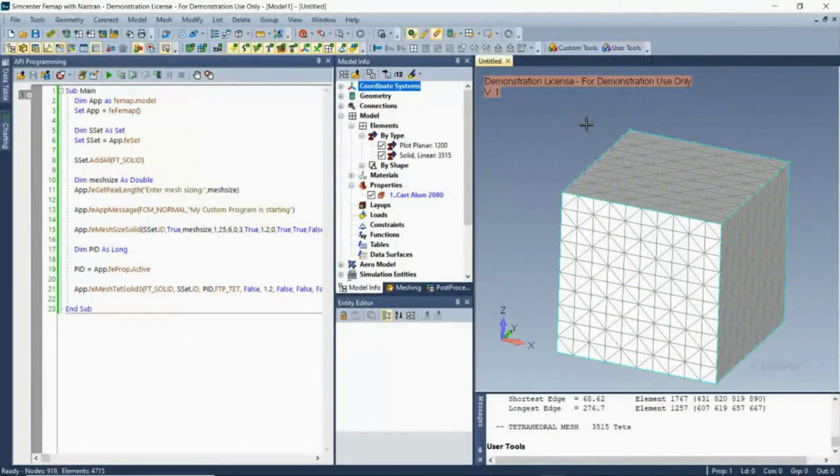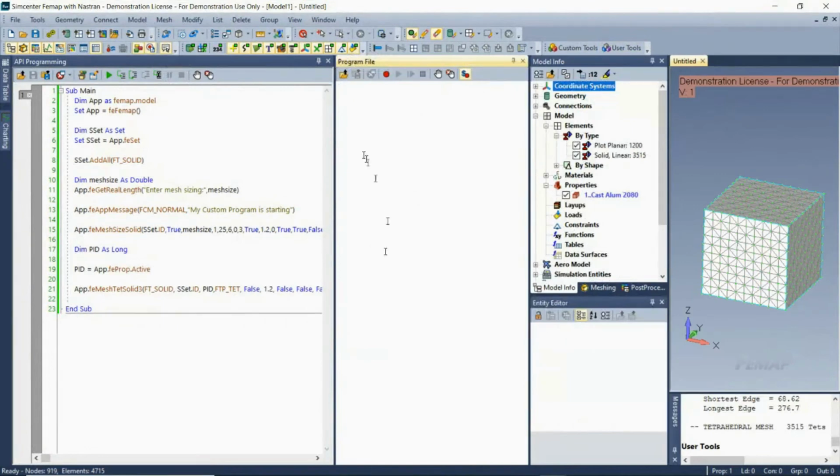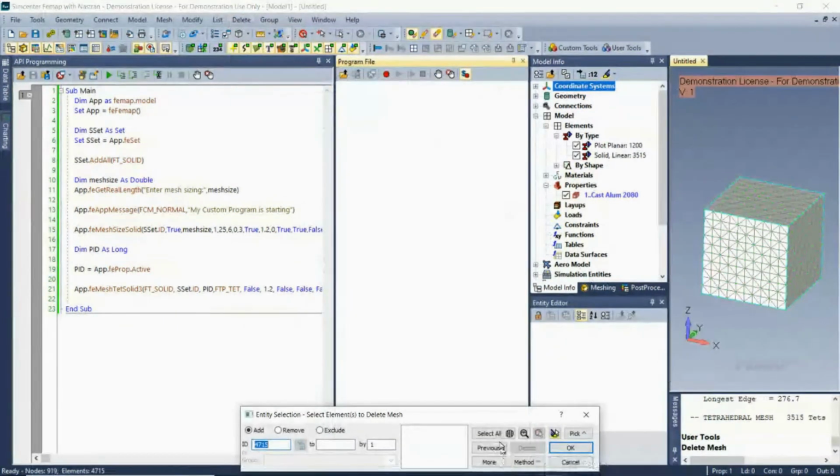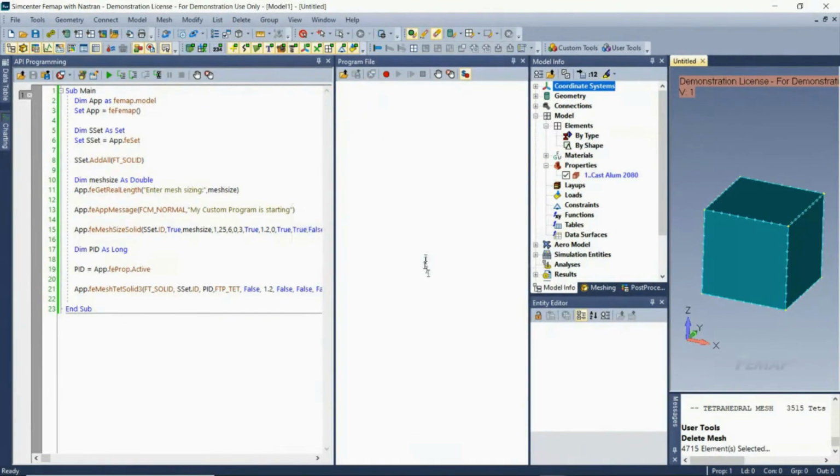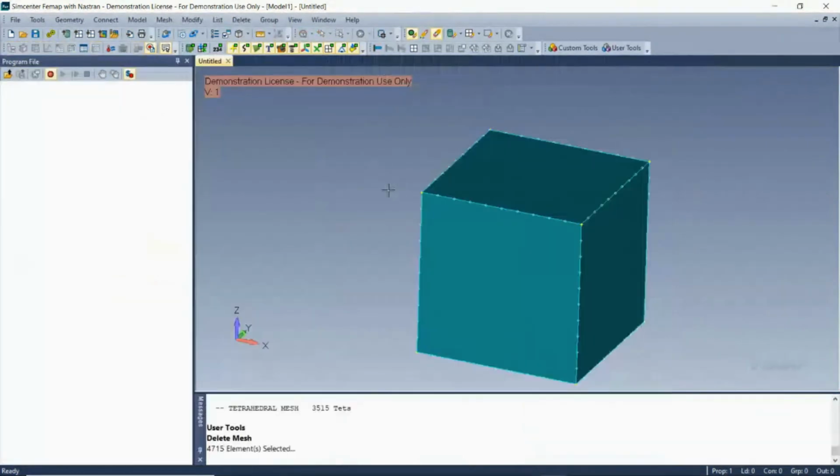Now, if I want to use these two in conjunction, I might say record, delete, model, mesh, select all, OK, no. So now I've got, oh, sorry, I forgot to actually record it. Hit record, delete, model.